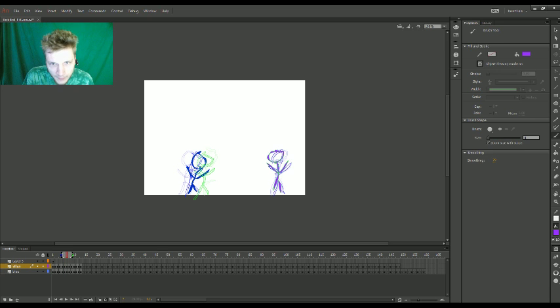So this fella's just kind of standing still. Maybe this hand's giving like a wave, like a come at me. Oh yeah, maybe they're getting like kind of squat ready. Their hands are going up like this. Kind of drawing them a little lower.